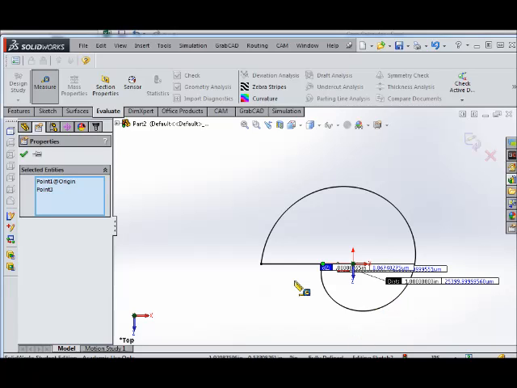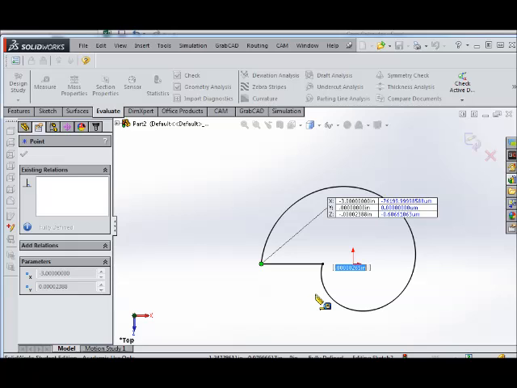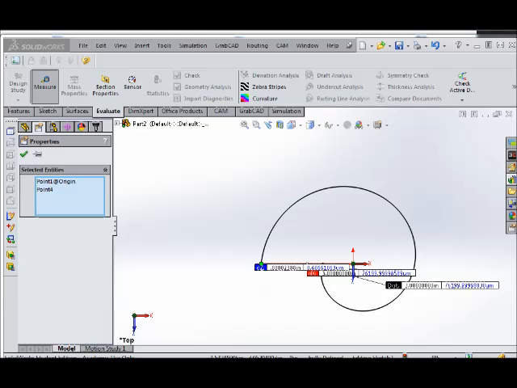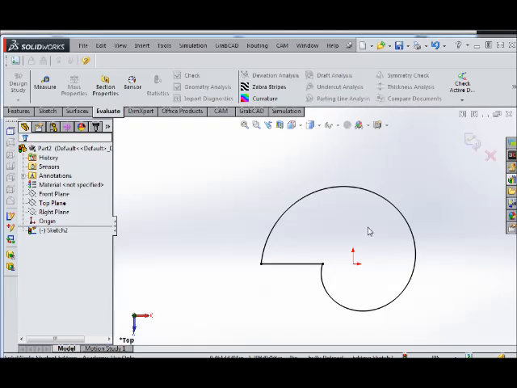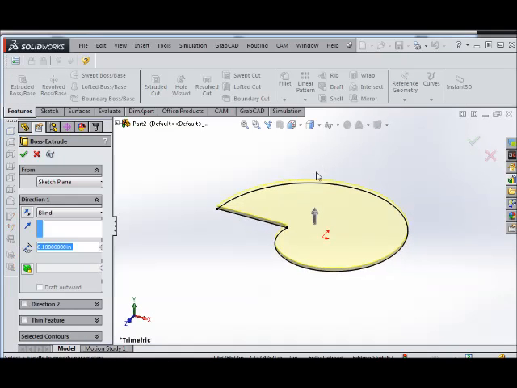So we have a minimum radius of 1 inch, and we have a maximum radius of 3 inches, which, as you can see, is exactly what we asked for. So this cam profile appears to be what we want. Now that we have this profile, we can simply extrude this to whatever thickness is required.